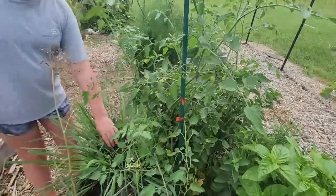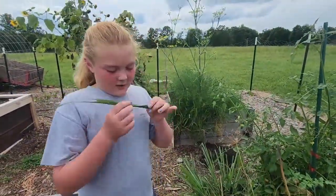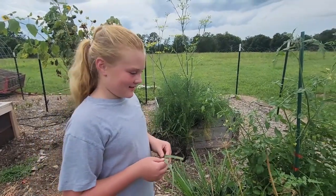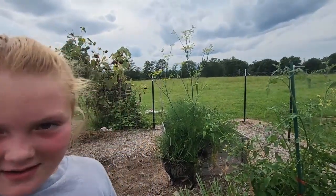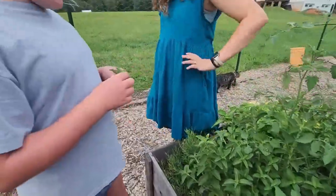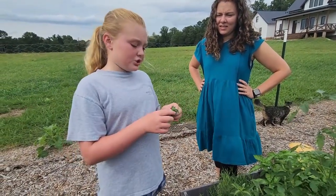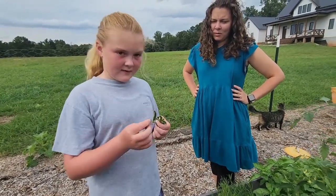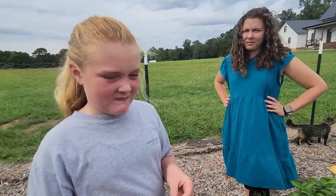This is my favorite herb. Lemongrass. Now, why is it your favorite? Because it smells amazing. Do you use it to cook with? What do you do with it? We can put it in tea. Okay, so if you chew on them, stevia, you just chew on them. You don't swallow them. You just chew on them a little, and then it gets sweet. We can dry them out and make stevia powder with it. Yep, that's like a natural sweetener that you can buy at the grocery store.